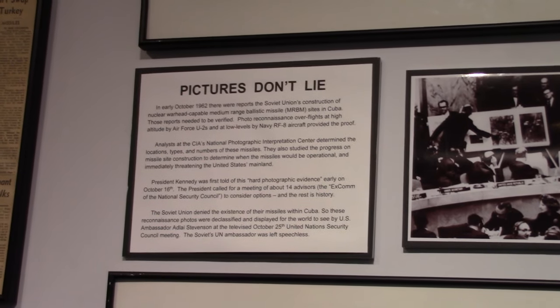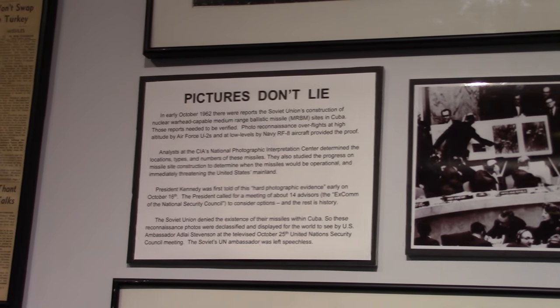The results of the exploitation were taken to the White House and presented to President Kennedy. Through imagery analysis, it was discovered that there were SS-4 ballistic missiles in Cuba, along with nuclear warheads. The result of that discovery drove Kennedy to make a decision to blockade the island of Cuba until Khrushchev agreed to remove the missiles.